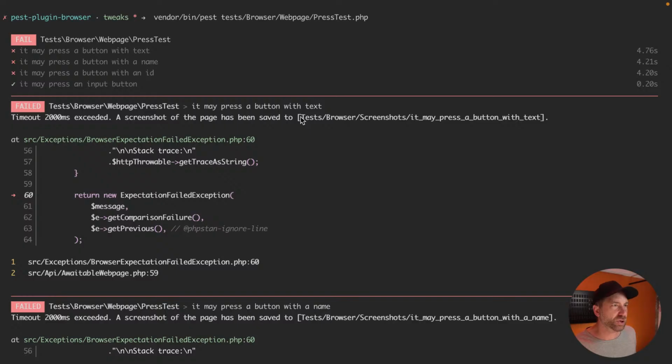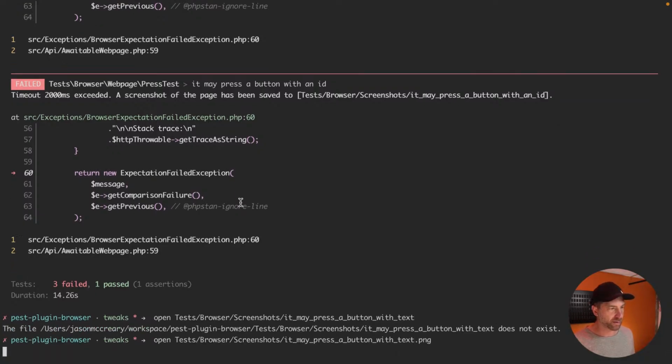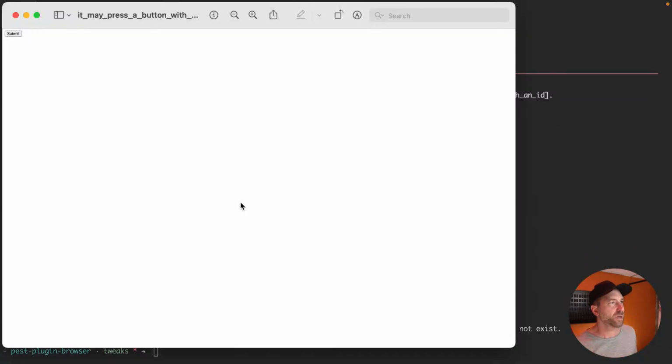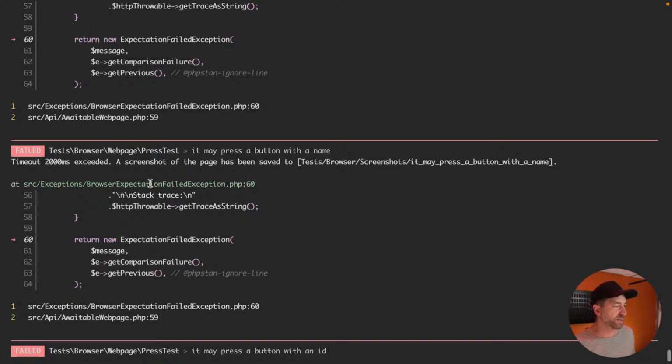Screenshot. Okay, so screenshot here. Let's open this. We'll go look at the test in a second. So here's just a submit button. Okay, so there's nothing to really see here. Let's open the test instead. So where's my test name? We're getting a deeper stack here.